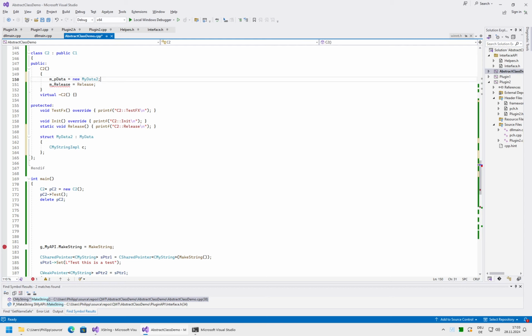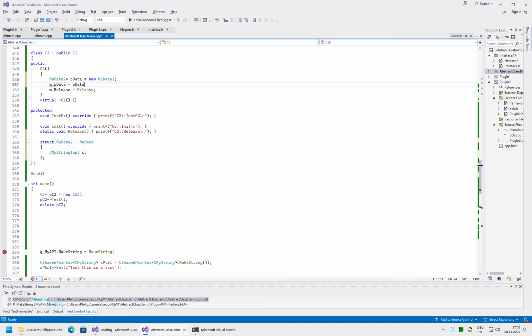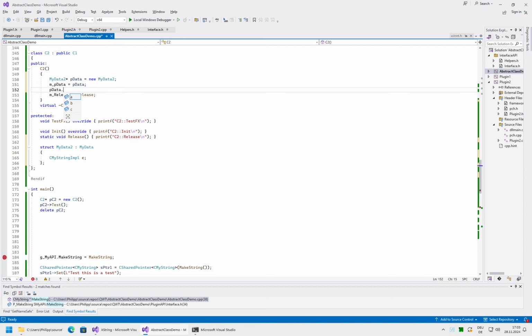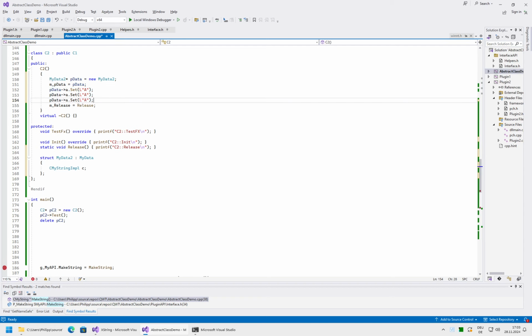We want to access this as mdata2, so let's do it like this. Now we can access all the three thingies. Set A, B, and C.